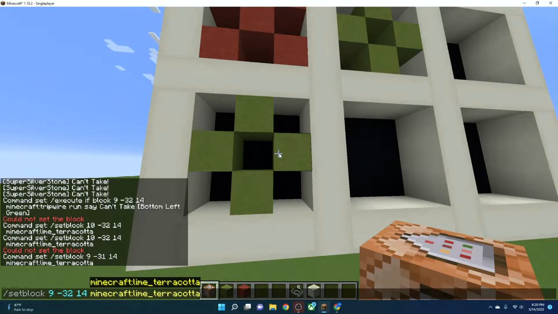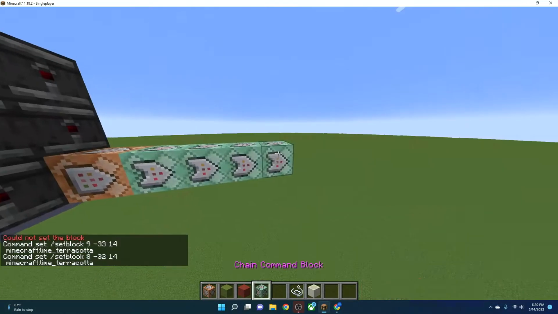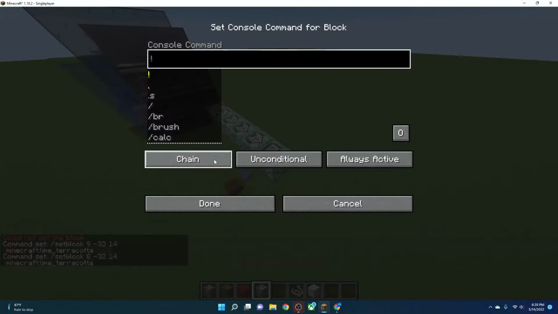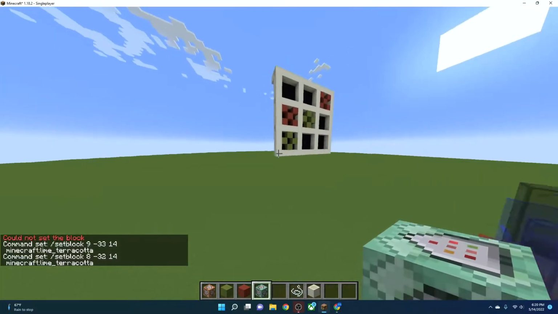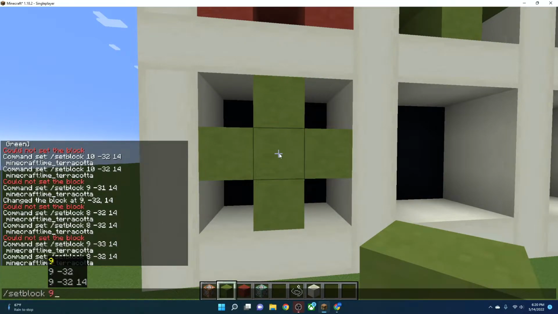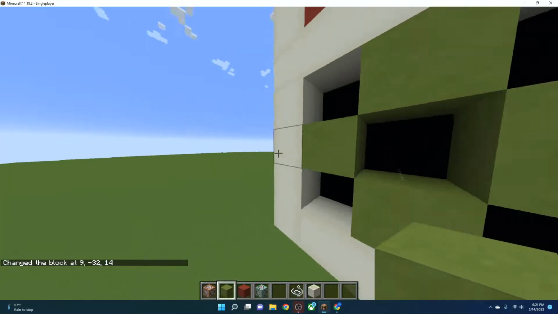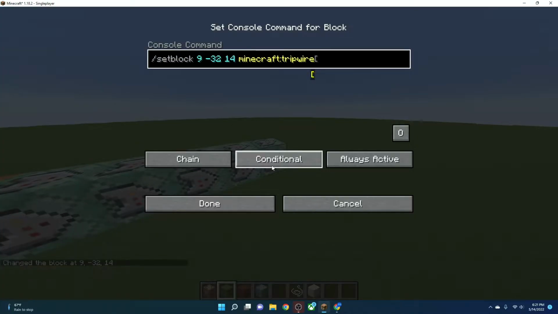Anyway, we're gonna have to do a lot, because every block we're gonna have to place, because we don't want it to fill all the way across. So I'm gonna finish this all the way through, but I think the main problem is that it's so many commands, and I think we should put it over to a data pack. So what we're gonna do is set these blocks to everything it needs to be, and then we might transfer it over to a data pack.